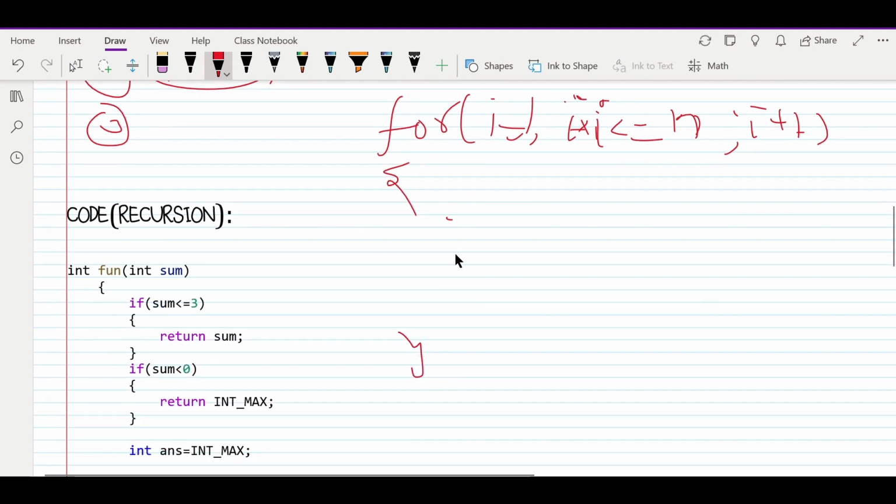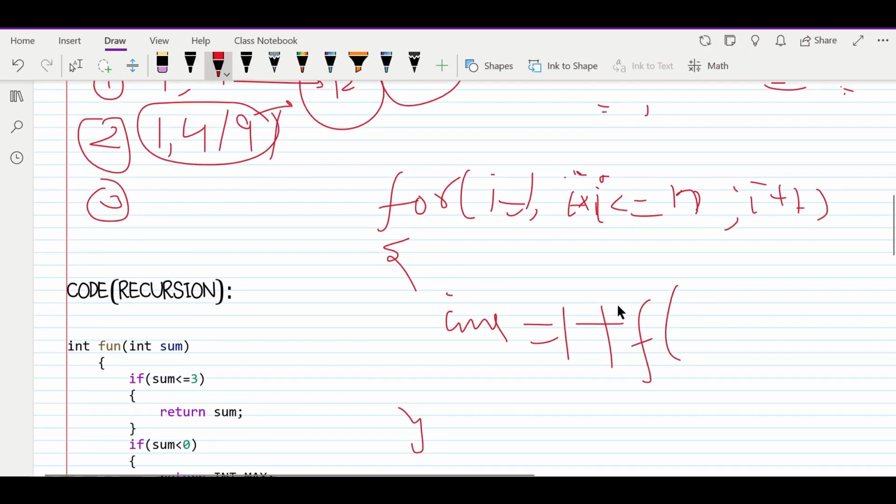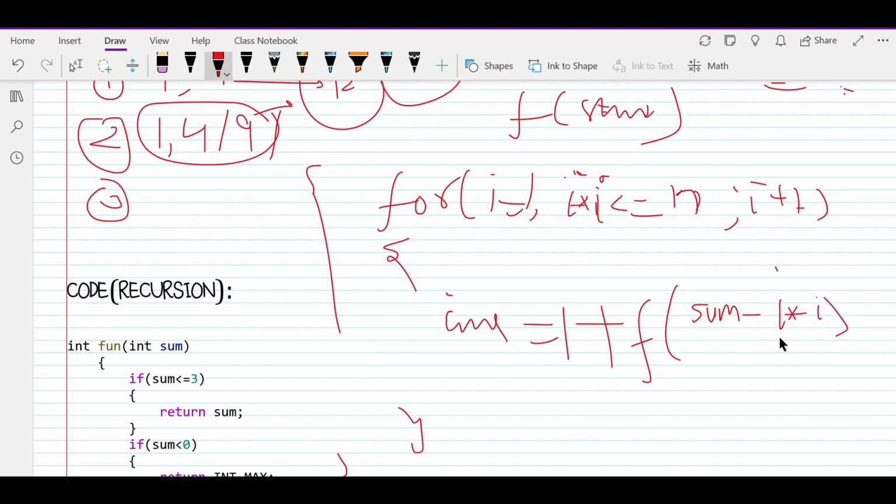Then what you'll do is you will say answer, just increase 1 in yourself and call for the rest of the part, which would be sum. Let's say I'm calling this whole function f of sum. So sum minus the perfect square that I have already considered, and since you are considering it, we have to count the ways, we have to count numbers, so increase by one, because we already got one perfect square, right? And deduct that perfect square from the remaining sum, and call for the remaining.